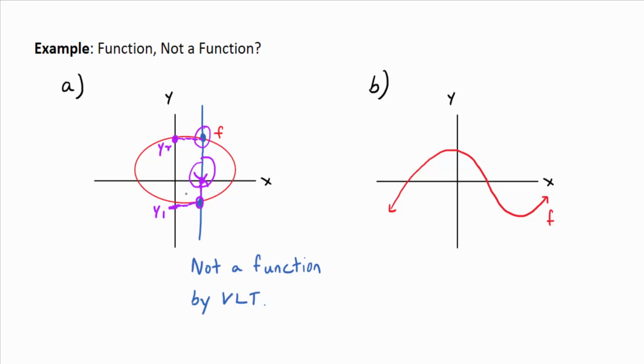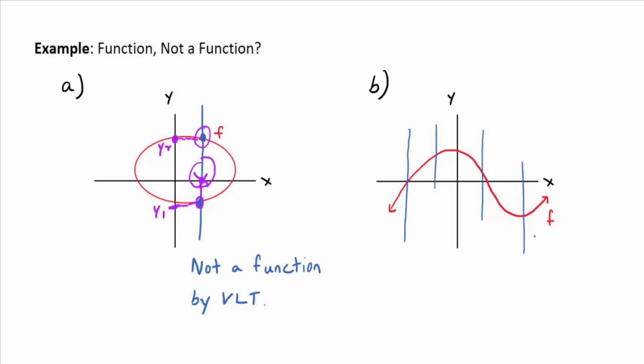What about in part B? Yeah, it's definitely a function. I mean, you could try drawing. What I would do here to show your work, just try drawing. You can't draw an infinite number of vertical lines, so just draw a few of them and say it's clear that any vertical line is only going to pass through one point.